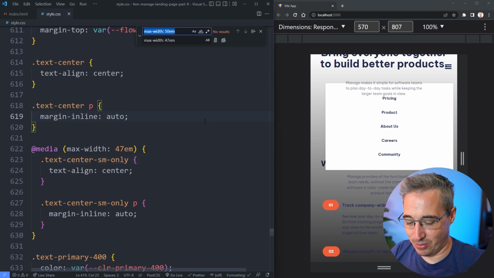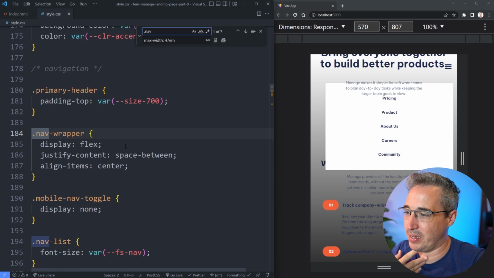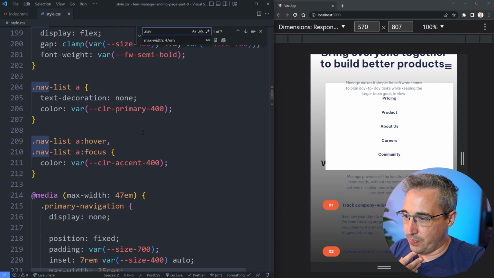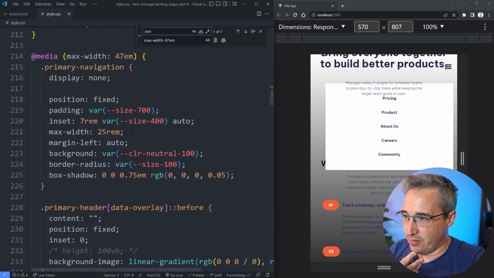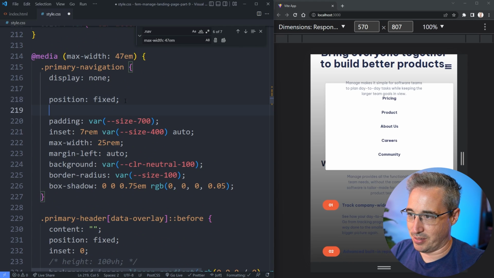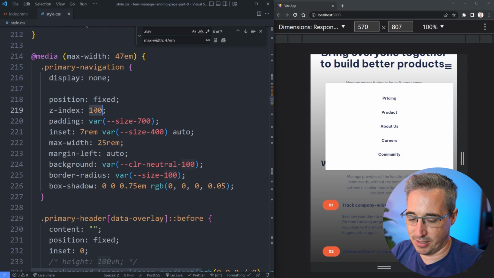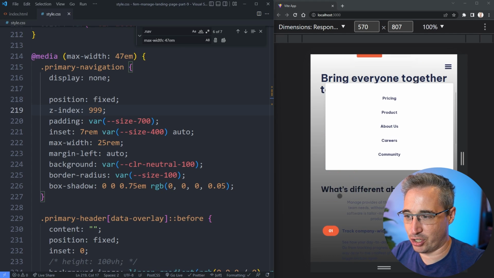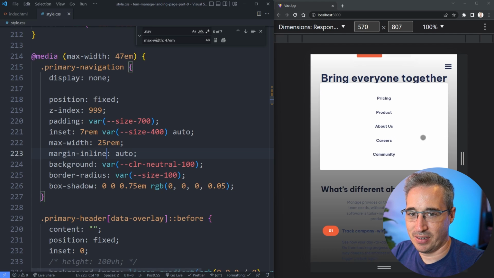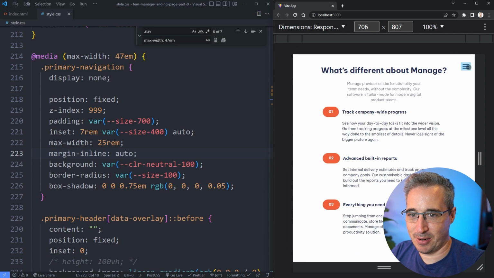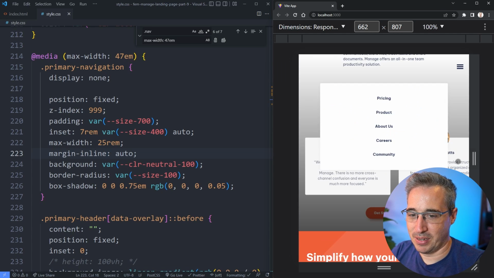And that was my nav. So let's go look at my nav. Navigation. We did this all, so display none, position fixed. It's probably just this that we need to do. Z index of, we'll just do 100. You know what, we're going to do a 999 to say like never go. So it's working-ish. I am going to center it. I remember we talked about that, but we're just going to do a margin inline of auto. I mentioned it at the time, but I think that works a little better.